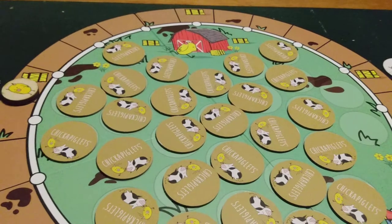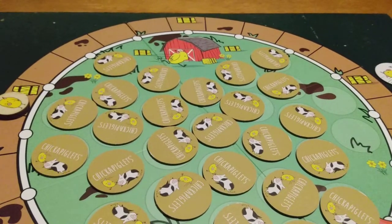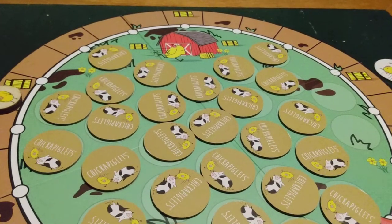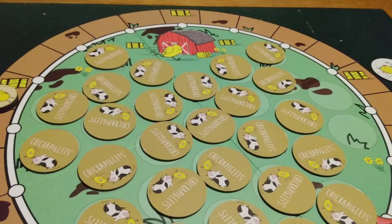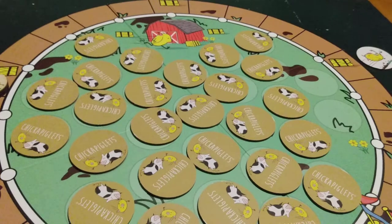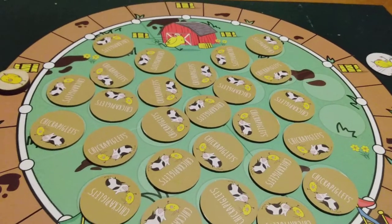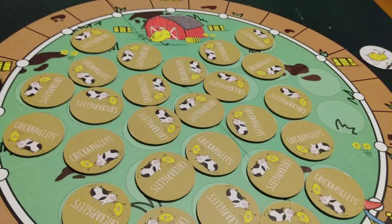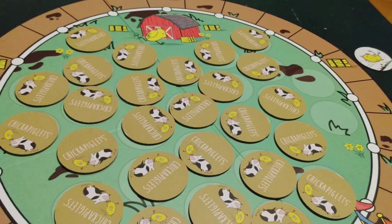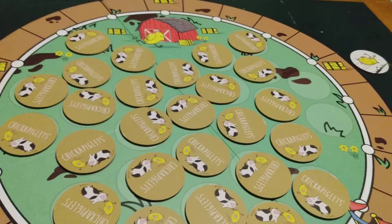Okay? All right, if the cow is too slow for you, try mixing up the rules for more of a challenge. You're all still playing together, so now try finding both animals on the same turn to score. If the two tokens you select on your turn do not match the two animals on your card, then they are both flipped back over and your turn ends.